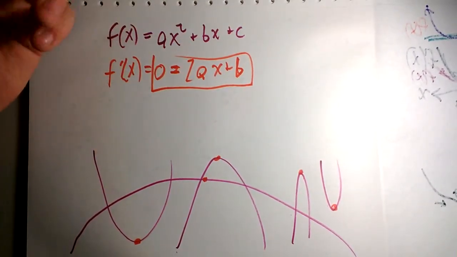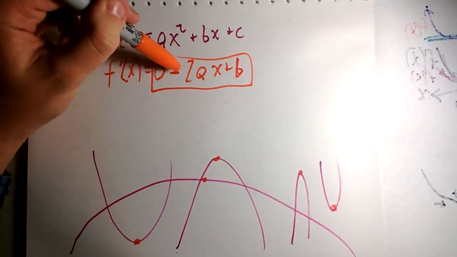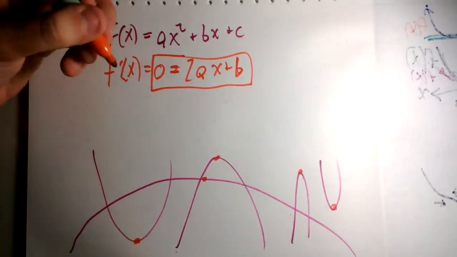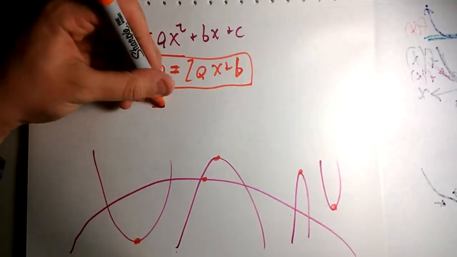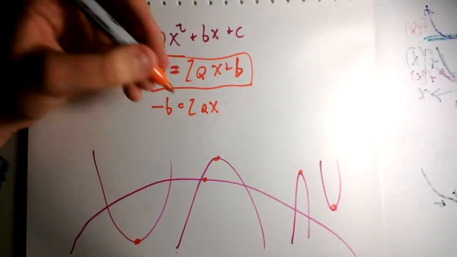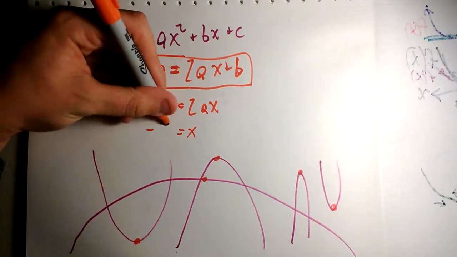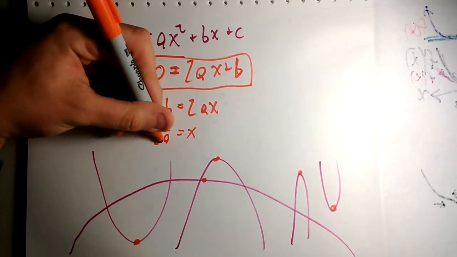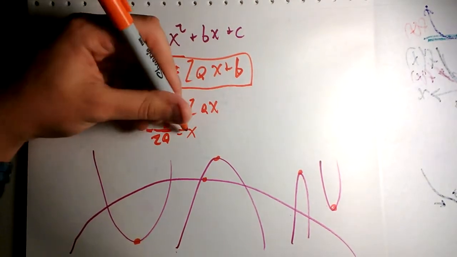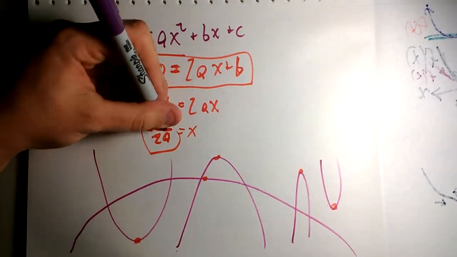This is actually the home stretch. So if 0 equals 2ax plus b, what is the x value that makes the slope 0? Because that's what we're solving for. Just subtract b, and we get 2ax equals negative b. Now divide by 2a, and you get x all by itself, all lonely on one side. But we actually like when x is lonely. It's in the spotlight. That's what I like to think, actually.